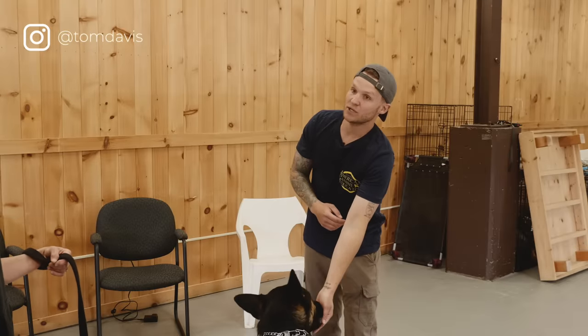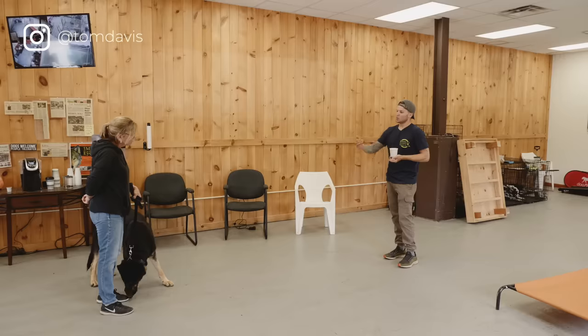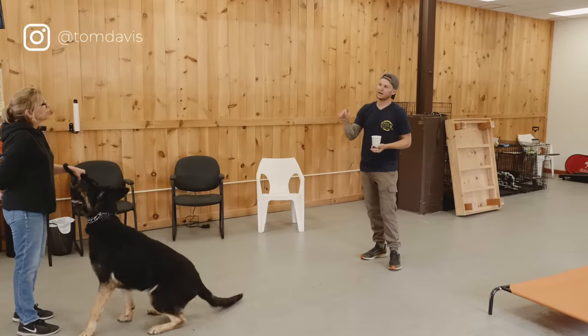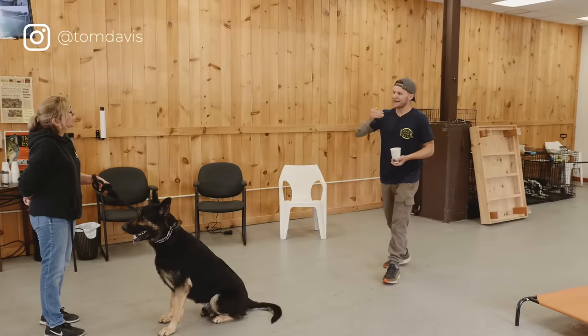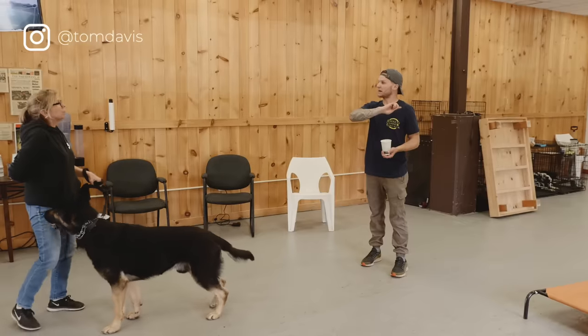Zach, you wanna cut up some more treats and then just grab some of the treats on there. Okay. So I want you to come up and put him into a heel. I'm gonna move this dog around. He's going to growl again. Redirect him with a focus or his name. Pay him when he looks at you. And so we're doing counter conditioning with obedience to get him to stop looking at the dog.